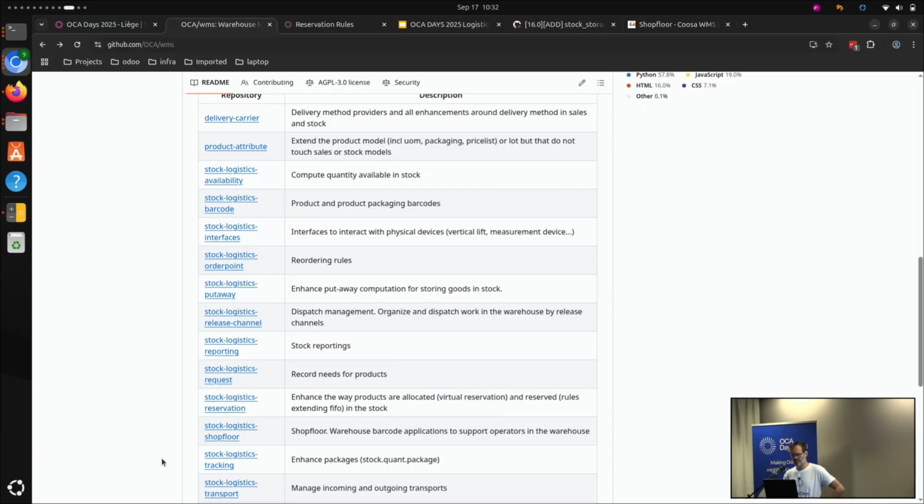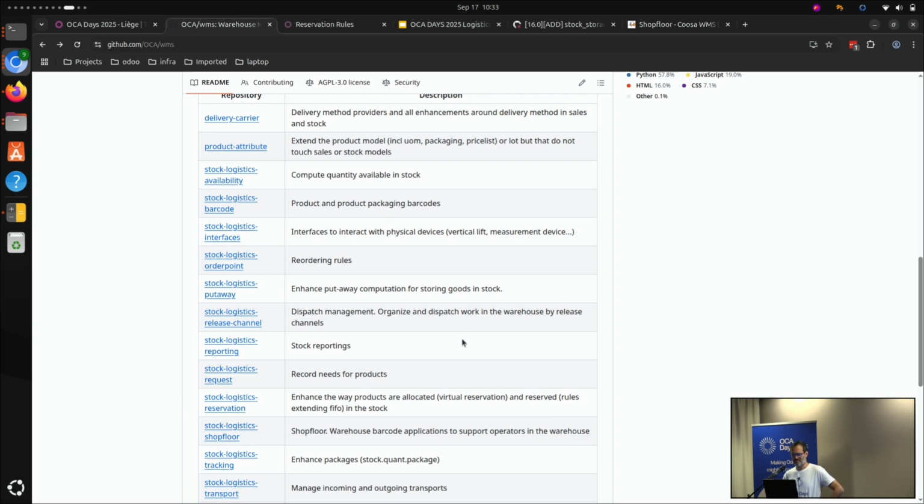So if you are looking for modules, or if you contribute, because this is all about contribution also, and you want to develop a new solution, first look where it is best suited, look what is already available, and then if this is complementary or a new thing that is interesting for the community, put it in the right repository.